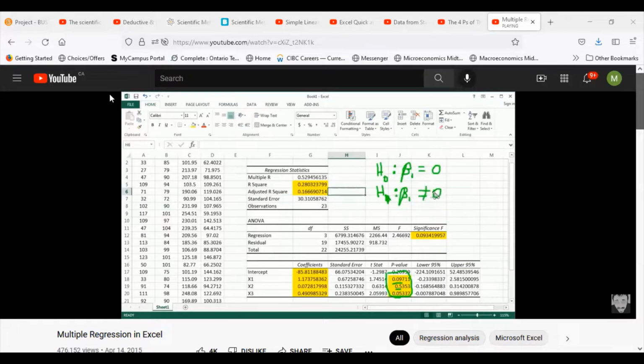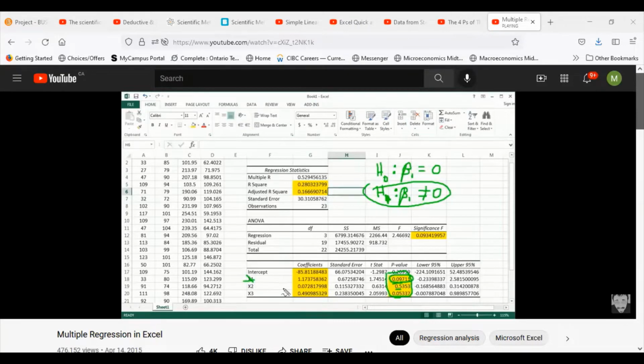In other words, x1 has no significant linear relationship with y, and the alternative is x1 has some useful linear relationship with y, be it positive or negative. We look at the p-value, it's 0.09 again, which is greater than alpha 0.05. We would fail to reject, so x1 would not be a useful linear predictor. We might consider throwing it out of the model and rerunning the model.